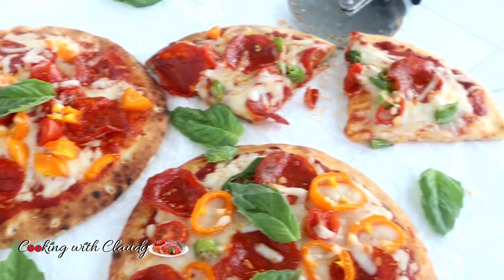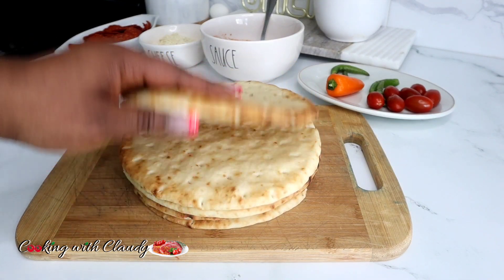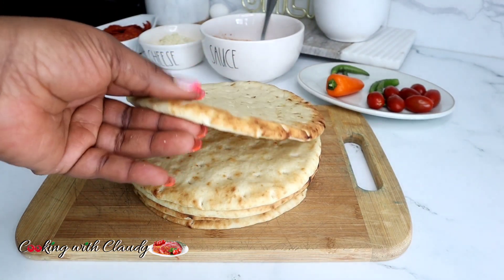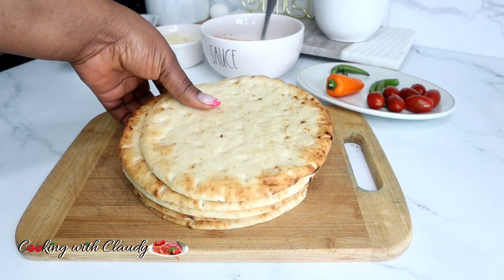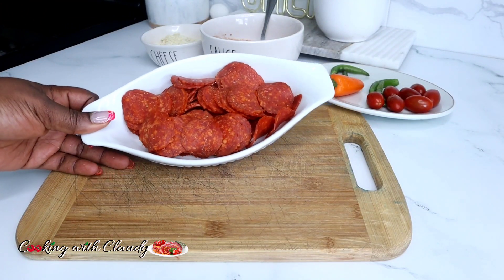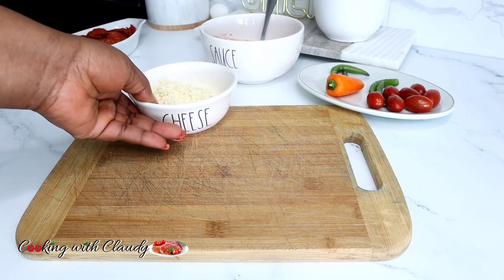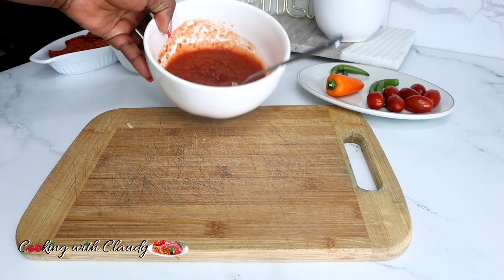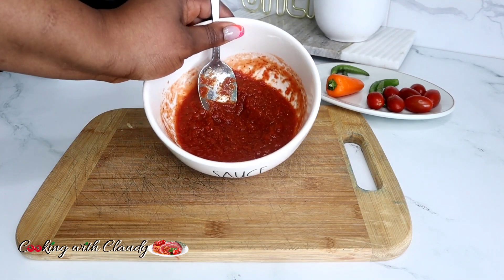For my pita, I'm using two pitas. You want to get something thick — you're going to enjoy that crust. This is so quick; you can get this from your grocery store. If you do not have pita, go ahead and use some naan bread. Right here I have some pepperoni — you can skip this if you don't want it. I'm using some mozzarella cheese, and for the sauce I'm using store-bought pizza sauce. You can also use pasta sauce or marinara sauce.